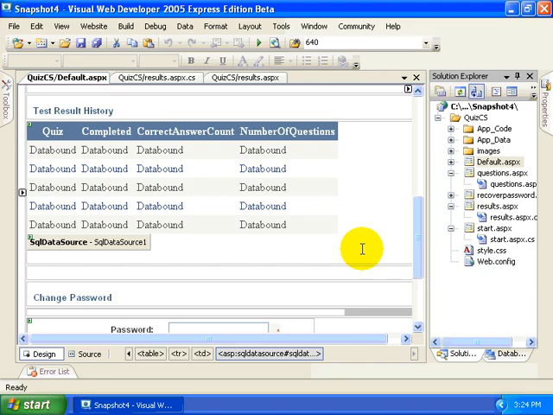My biggest challenge in this snapshot was performing the calculation of the percentage correct in the test results history. As you can see, I have the final two columns, correct answer count and the number of questions displayed, but performing that third calculation where I would actually get a percentage proved to be a little bit challenging. Now, if I'm only storing the total number of correct answers, I have to pair that up with the total number of questions on a given test, and that's going to probably require a pretty hairy query on my part, and I went down that path, and I'll show you what I came up with.